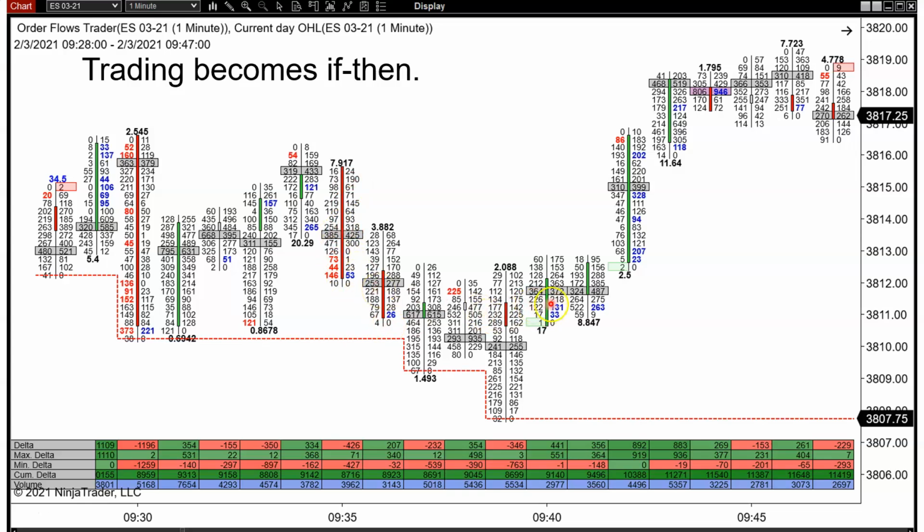Now, the next bar is a little bit higher. We've got a higher point of control. It's a green candle. We're closing above it. Got positive delta. Okay, potentially bullish. Wait, let me see what happens to the next bar. Pairs up the points of control. Closes above the point of control. Nice positive delta. Okay, it's potentially bullish, right?